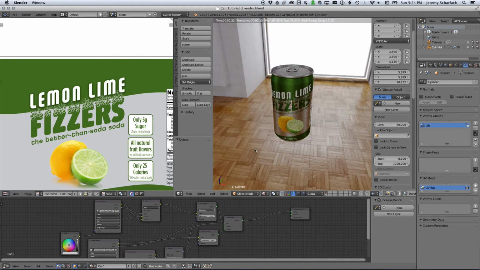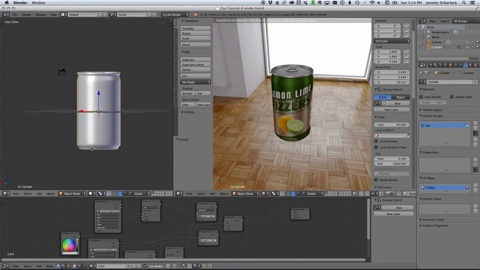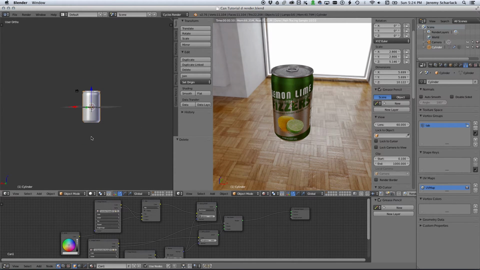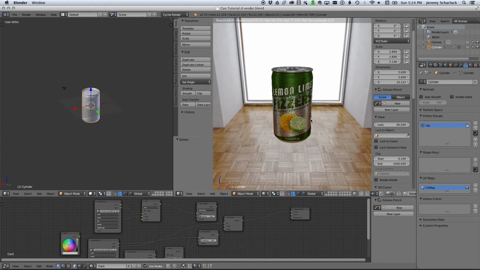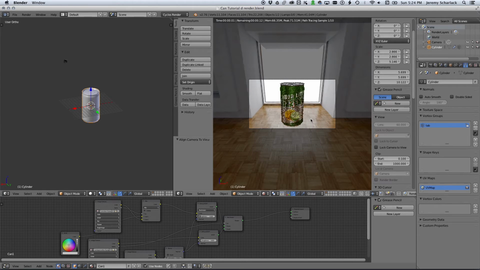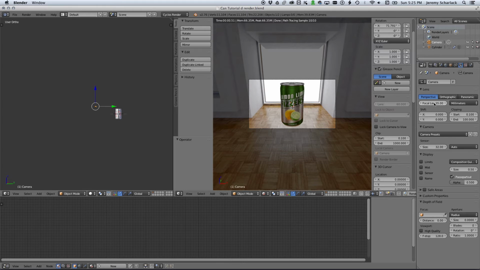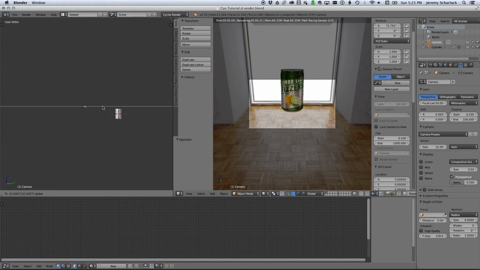So what I'm going to do is what I did before. I'm going to put another 3D view up here so I can see what I'm doing. And then I'm probably gonna do a front view, kind of like this, right on there. So I'm gonna go to camera, align camera to view, and you can see the camera moved. So I think the camera's a little extreme, so I'm gonna change the focal length to 50 millimeters, and that means I'm gonna need to back up the camera a bit and raise it up.